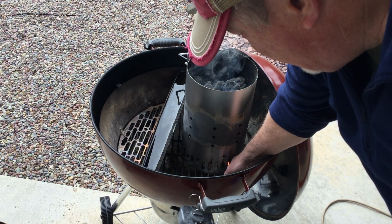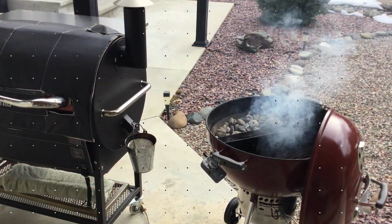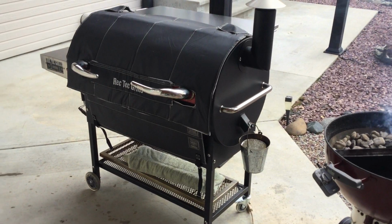Usually try to give it about a half hour or so to heat up. I will be adding some applewood for some smoke flavor today, and I'll be back in a minute and we'll get the other grill fired up. Okay, so I've got the coals just about ready on my Weber kettle. I'm going to go ahead and fire up the other grill now.